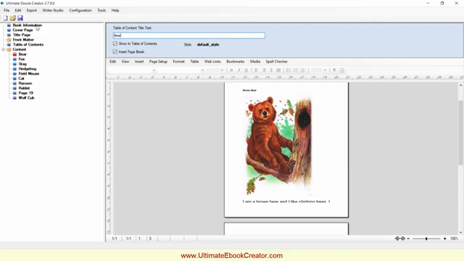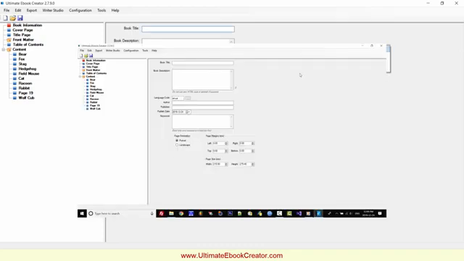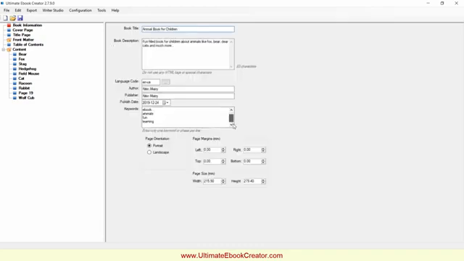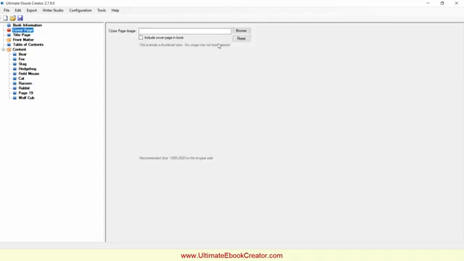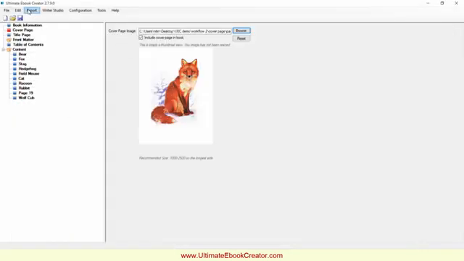Okay, now before we can export to Mobi, we're going to have to fill out the book information once again like this. And also set the book cover. And now we can export to Kindle Mobi.